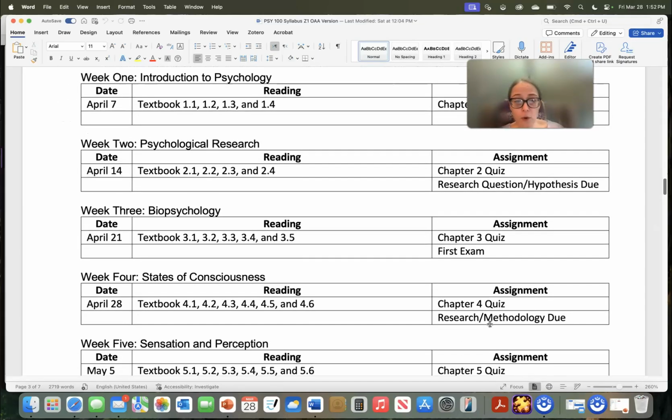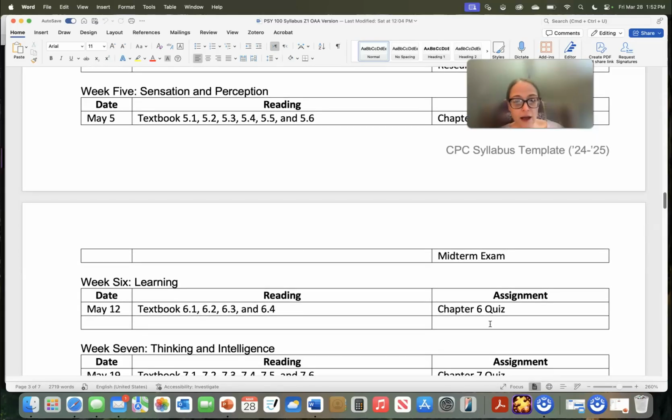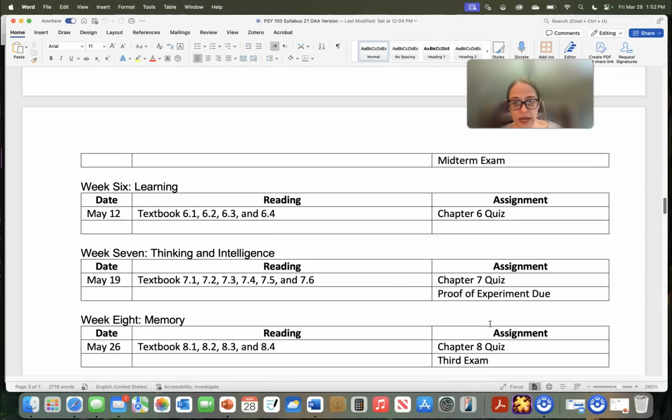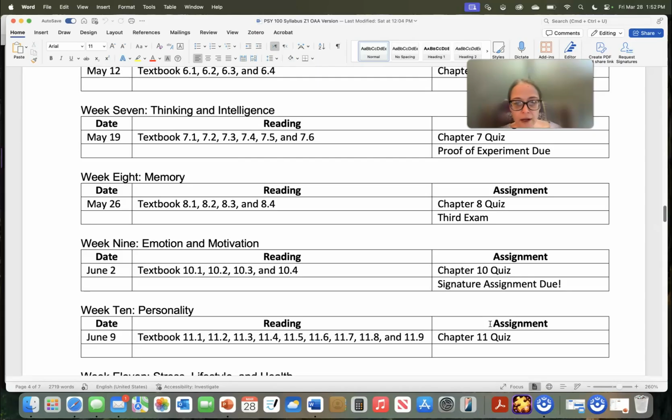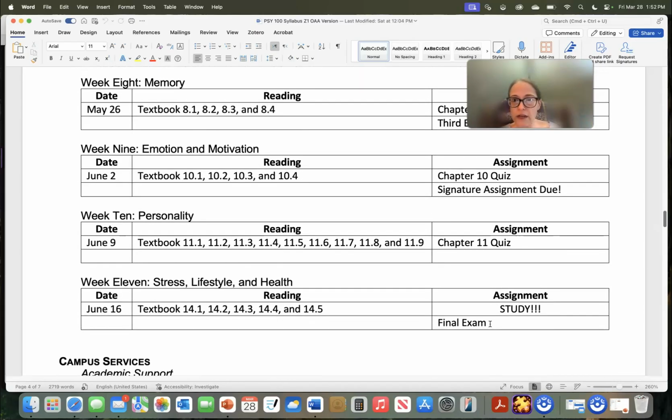This is also on Blackboard. So I'm just going to slowly scroll through here so you can see this. But you can look at this at your leisure when you have time for your scheduling. I just like to make sure everything's up and everything is ready to go for that.